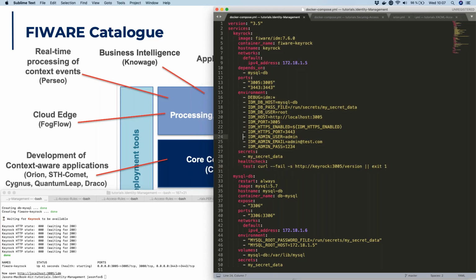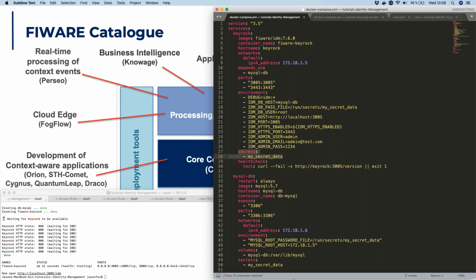Now you can see here that the default user is being set up with the username admin and password of 1234. This again is an insecure way of doing things. So the ideal way to do this is actually to pass all this information using Docker secrets rather than doing it in an open fashion. But this is, as I said, just tutorial material, just making life easy.